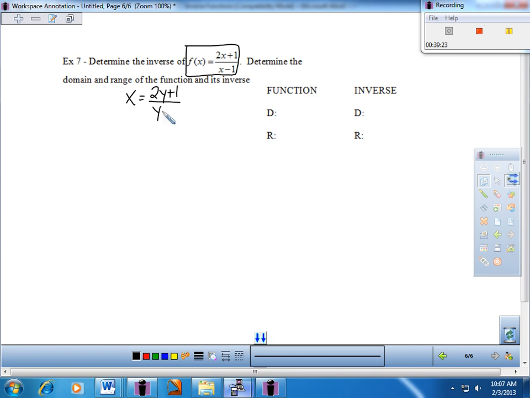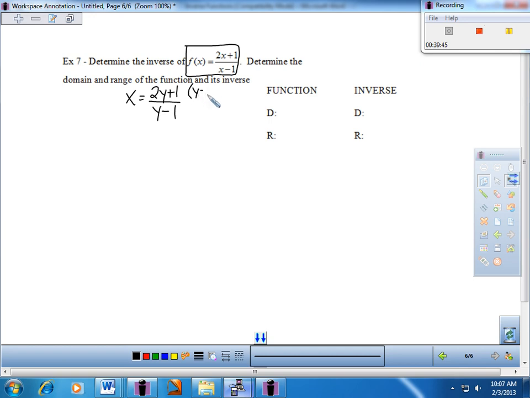Switch x and y. And notice the issue at hand here. Yikes. So I have 2 y's in the equation. I have to solve for y. Unfortunately, I have 2 of them. So that's going to have to be fixed. And one of them is in the denominator of this fraction. So 2 issues to deal with. So what do you say we deal with the first one here?